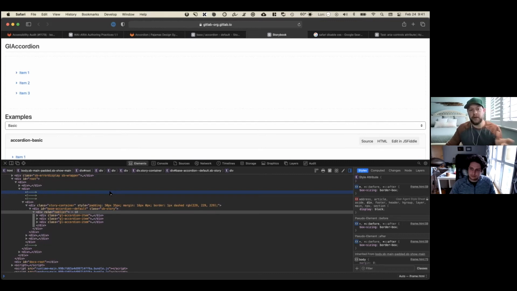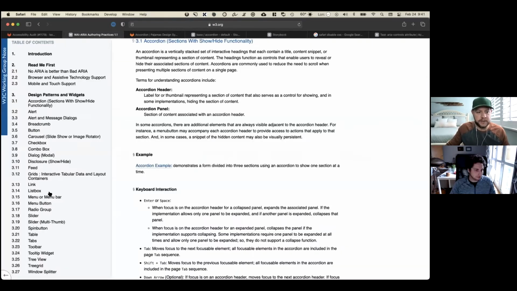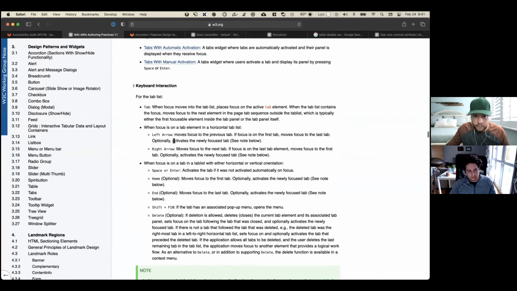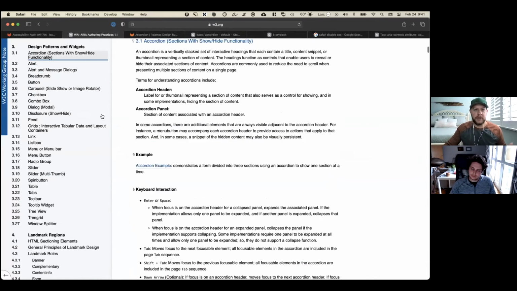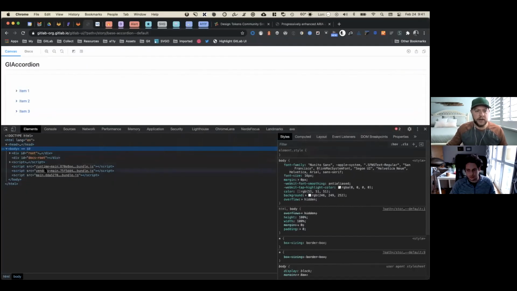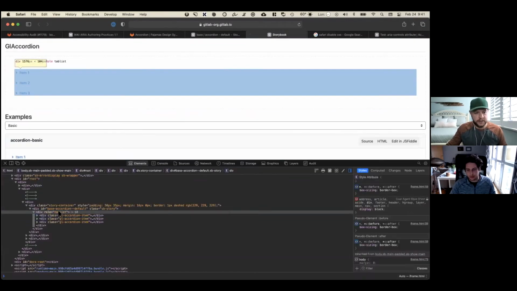Tabs, for example, arrowing from tab to tab is something that, I believe, I'll just jump over to the spec. I believe that is under the keyboarding. Let's just see. Yeah, so left arrow, right arrow for tabs is a requirement, right? It's not optional. And so there's different behaviors that are associated with these components. So it's important to have the semantics communicate that. And so having the role tab list is going to be problematic.